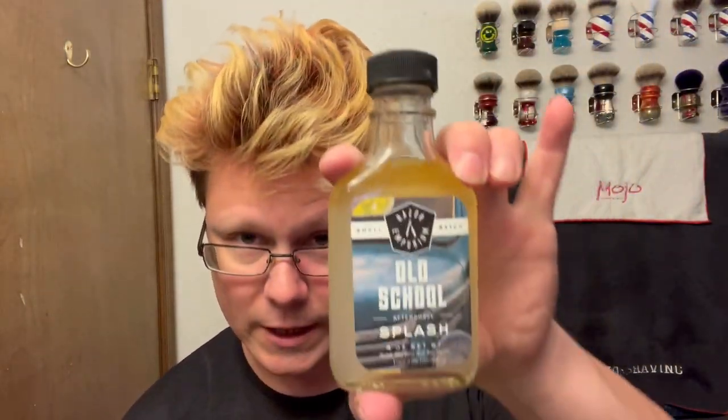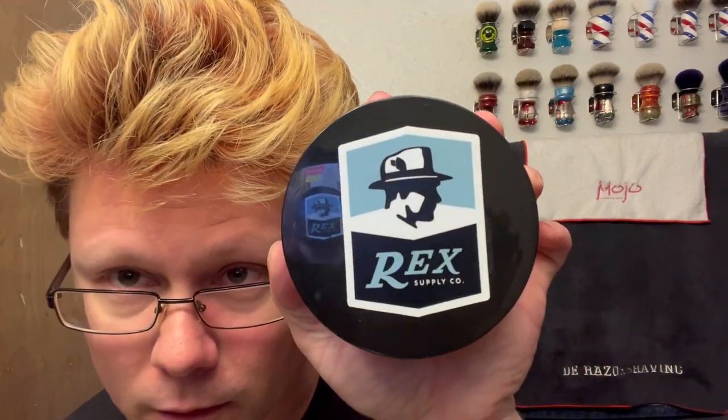Recap of what we used today. We used Razor Emporium Old School Balm Aftershave. We also used Old School Splash. PA Allen Block. Sorry. Also used Razor Emporium 26mm Synthetic Brush. Very, very cool handle. Love that. Appreciate we used PA Ice Cube 2.0. Used the Rex Supply Company prototype soap, Tallow. Put in a bowl.